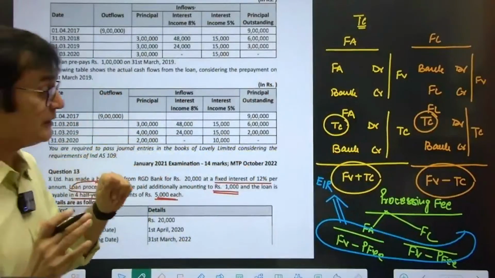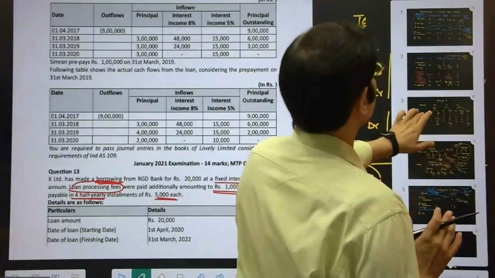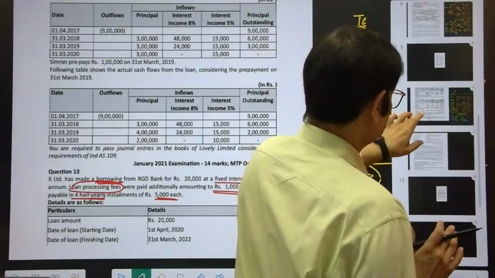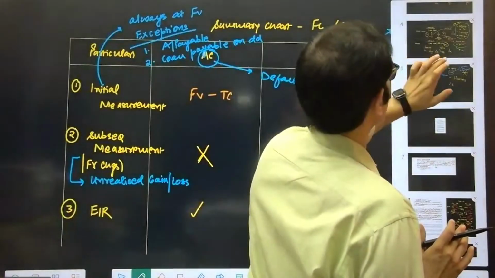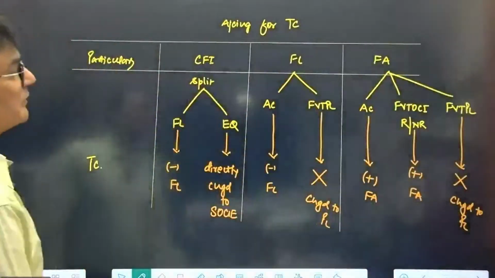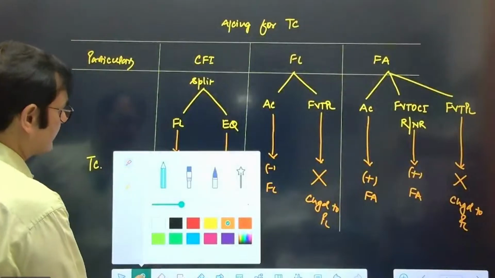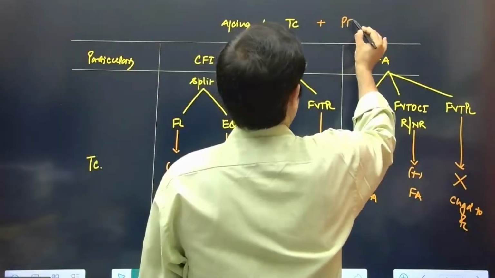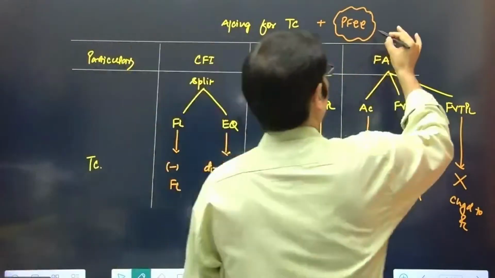So let me do another small little thing as well. Let me just go back to the chart on TC and add this element out there, because we were discussing that agenda. Where did the chart go? This was financial liability. This was the comprehensive chart. Since we're talking in terms of TC, let's also blend out here the concept of processing fee as well. So let me just directly put it out here.